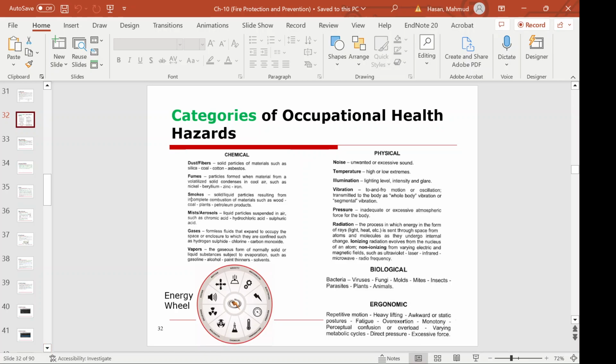If you look at an energy wheel, it also shows some kinds of energy. You need to understand, as a safety professional, that different types of uncontrollable energy are bad. So it is showing here mechanical, electrical energy. There is also heat related, radiation, sound related, biological. Okay, so you need to get familiar with these different types of hazards.